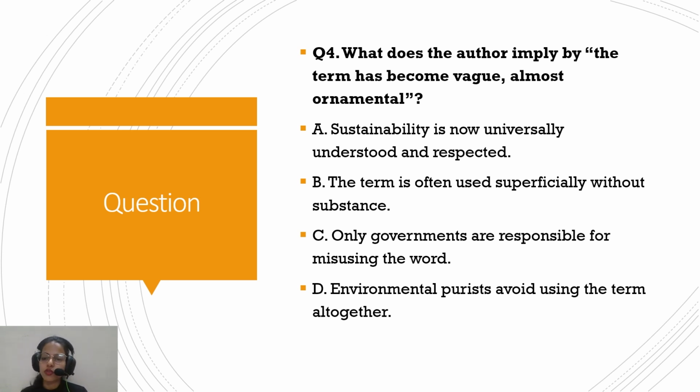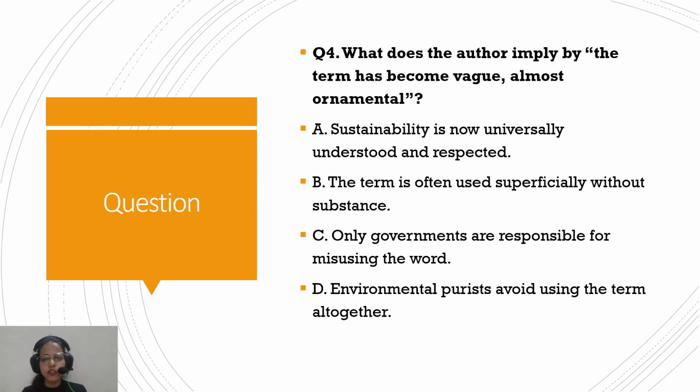B, the term is often used superficially without substance. C, only governments are responsible for misusing the word. Nowhere have the governments been blamed as the only ones. Again, "only," so just remove this. Option D, environmental purists avoid using the term altogether. Again, it's not making sense. So you should be able to reach option B commonsensically. But like I had said, ornaments are like jewelry that are worn to enhance the outward beauty and not for anything in-depth. So when something is called ornamental, it means it reflects only surface-level things.